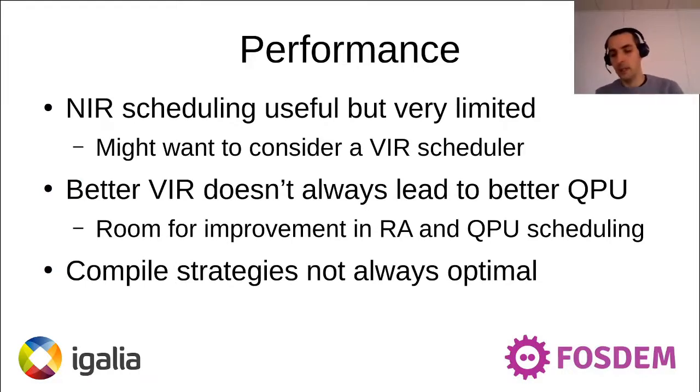We also found that the compiler internally has several intermediate languages. When a shader comes from Vulkan, it is written in SPIR-V and then translated to NIR, which is the main intermediate language on Mesa. It's basically the intermediate language used on most of the drivers that Mesa handles. It has some scheduling for the instructions, but it's somewhat limited. So it is likely that we will need to evaluate in the future improving the scheduler for VIR. VIR is an intermediate language, but it's really specific to Broadcom, to this specific GPU.